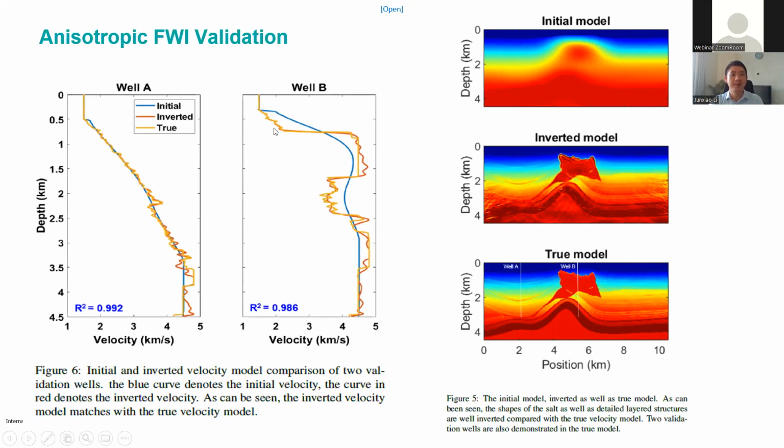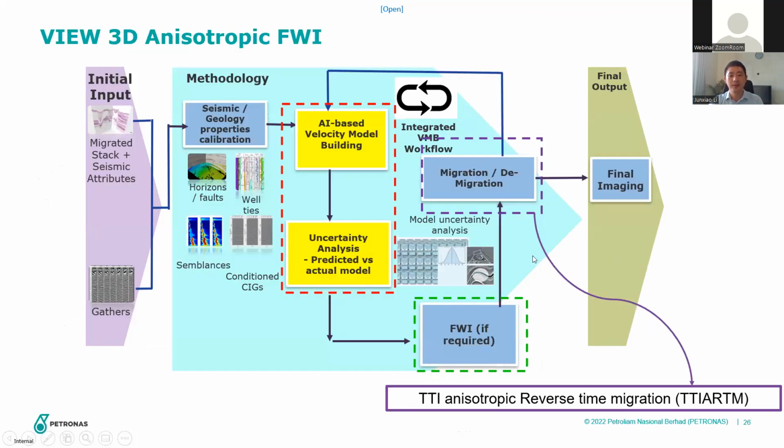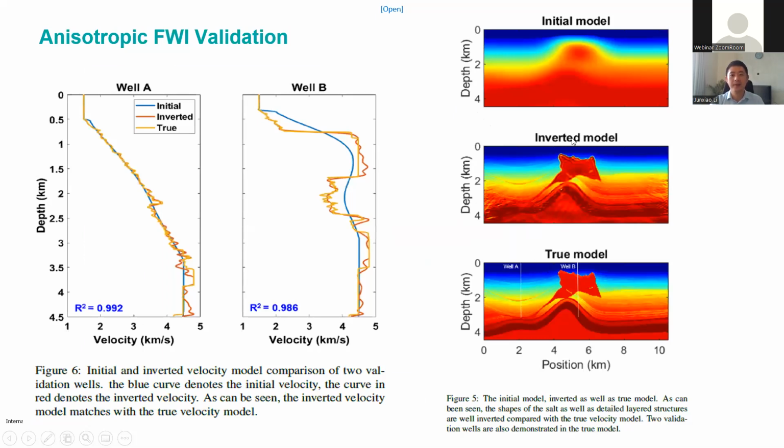As we can see, the red color is the inverted velocity model, and the brown color is the true velocity model. They match quite well in both well A and well B. This can also be seen here in the comparison of the inverted velocity model together with the true velocity model. So most of the detailed structures have been recovered.